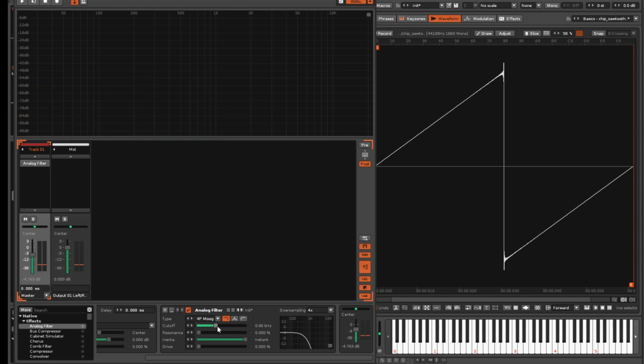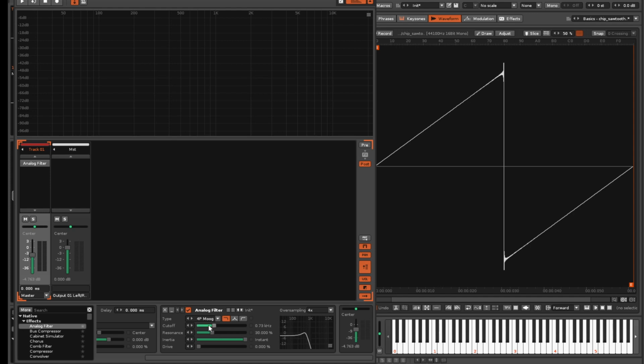So, it already starts to sound a little bit wubby, even with nothing but a plain old filter. Resonance, what the Q does, is it adds a little emphasis right where the cutoff point is set. If you don't have the cutoff set anywhere, the resonance isn't going to do very much. But you'll be able to see it on this: it just adds a little peak right where the point of the cutoff is. The more resonance you have, the more emphasis you have on that part of the sound.